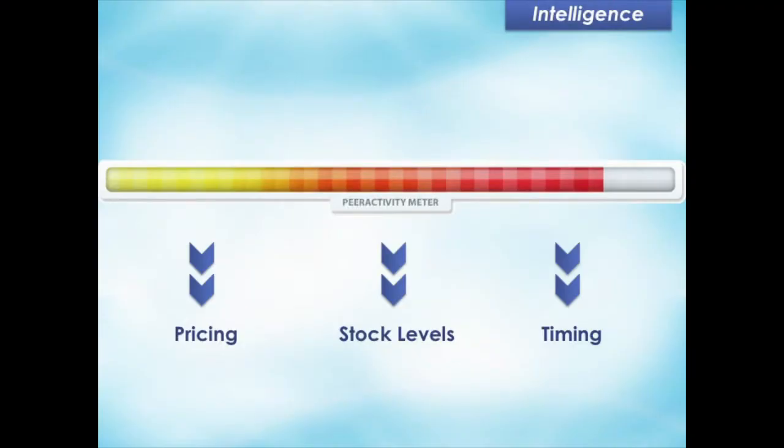And peer pressure does a whole lot more than that. It determines the starting and the ending prices of products, how much stock should be available at any given time, how long a sale should last, and when, where, and how different products should sell to find a perfect balance between a fun and entertaining user experience and monetization and optimization on the back end.